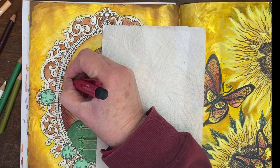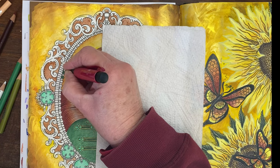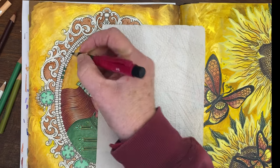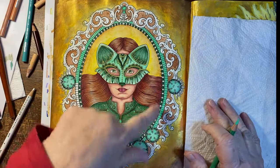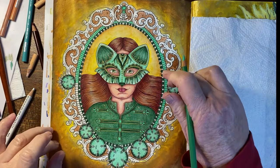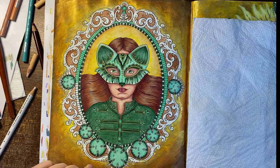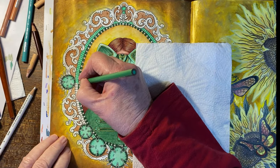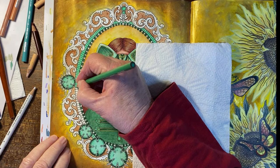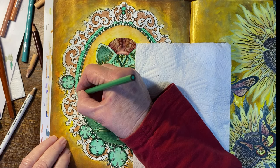I'm using true green as the pale green. I've used dark green as the darker green and lime green as the sort of yellowy green that you can see. So I'm filling all of these little circles in with dark green, and I do that all the way around the whole picture so that you can see how that looks. So I've done all of the outside with the dark green, and now I'm doing the inside little bits with the dark green. Also, these, I've done dark green outside on the circles, and this is the true green that I used on the mask as well. And I'm just doing this inside bit, just straight coloring it. I didn't think that you would particularly need to see me doing this, so I'm just doing a little bit of it with you guys.